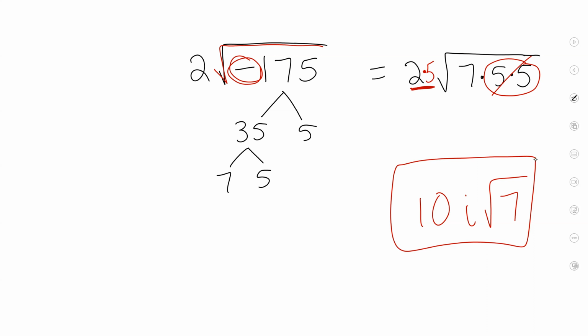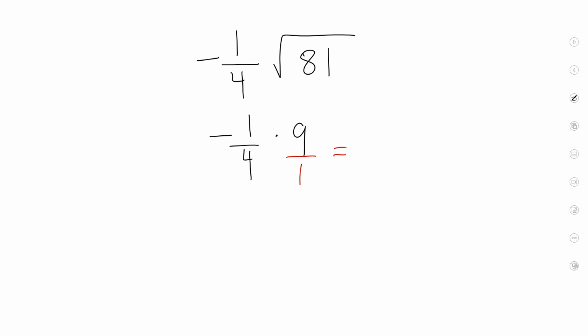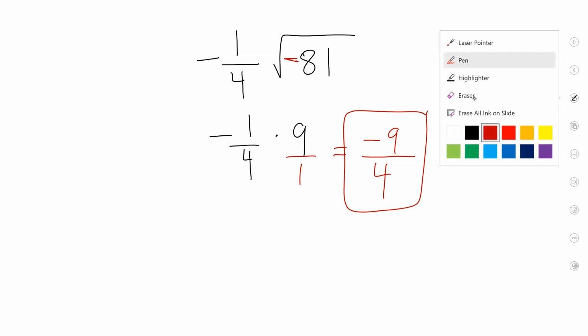Yes. Fractions that have... Okay, you said negative 1/4 times the square root of 81? Okay, what's the square root of 81? 9. It's just 9. And then I'll just bring the rest down, negative 1/4. Now just multiply. If it helps you, turn this into a fraction as well. And you just multiply across. So negative 1 times 9 is negative 9. 4 times 1 is 4. So this is your answer. No i. You only have an i if there was a negative. There's not a negative underneath the radical. So there's no i in this problem.